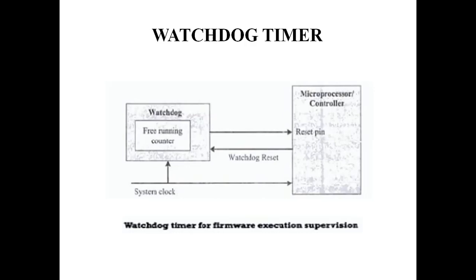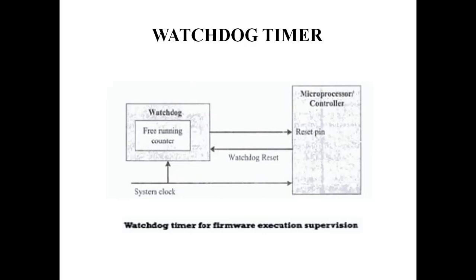Next we're going to see the watchdog timer. What do we mean by the watchdog timer? On a desktop Windows machine, if we feel our application is behaving abnormally, what do we do? We press Alt Control Delete to come out of the situation. The watchdog performs the same function in embedded systems. It monitors the firmware execution and resets the system processor.